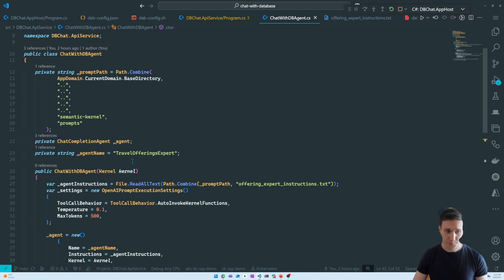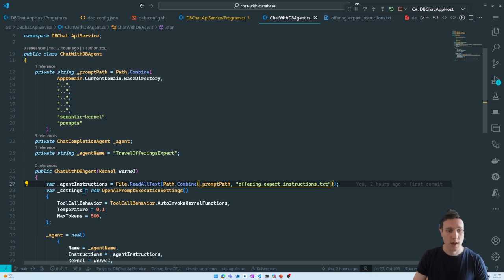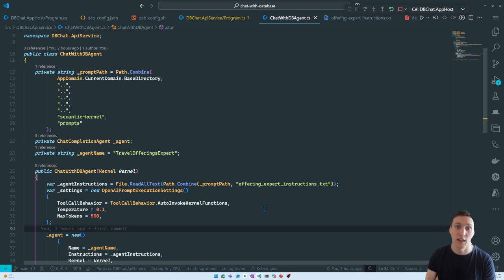In here, I am creating a Semantic Kernel agent. I am giving it some instructions taken from a TXT file, and I am setting the prompt execution settings, like the tool call behavior. I want Semantic Kernel to be able to automatically invoke all the plugins that the LLM tells it to.